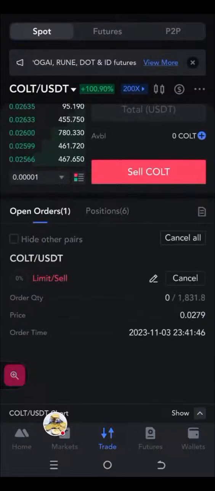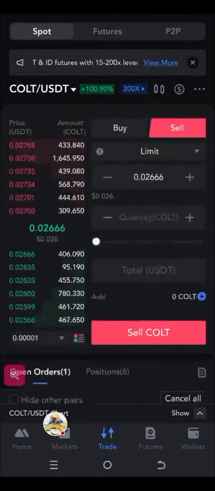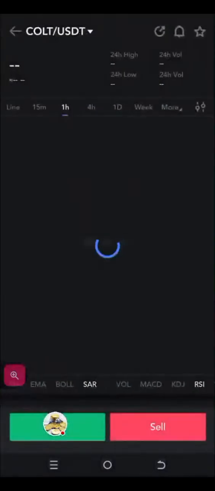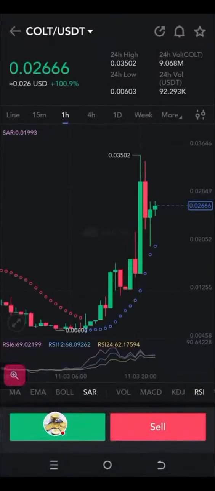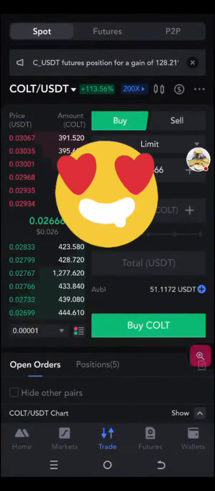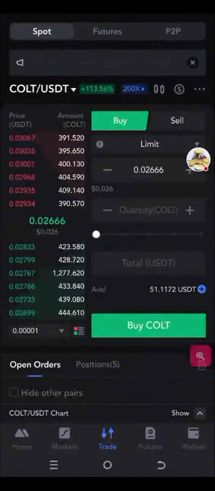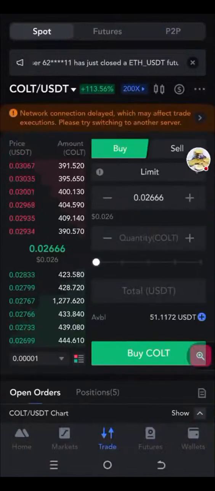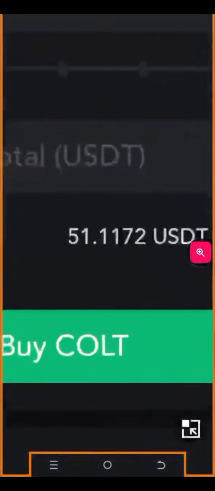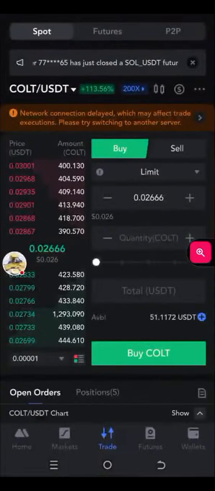So currently we're in the queue. Colt USDT, we'll be back to check you out. Let's see what's going on in the charts. It's going down a bit, but let's hope it's gonna push up. Okay. Have we bought? Beautiful. Colt has sold. Beautiful. Can you see what we've made? I didn't even know. Look at it. We made $1.11.